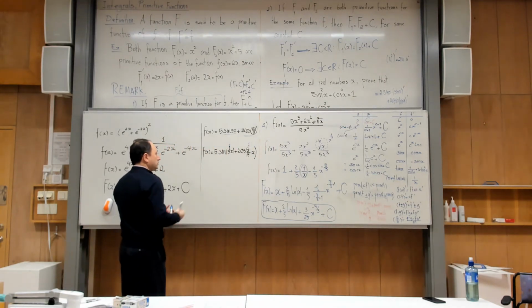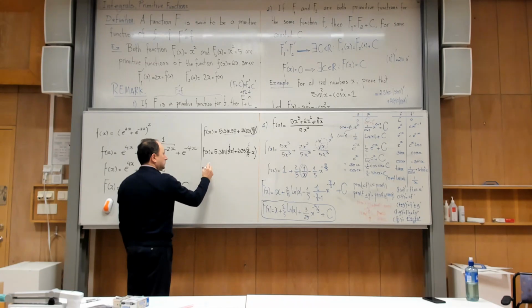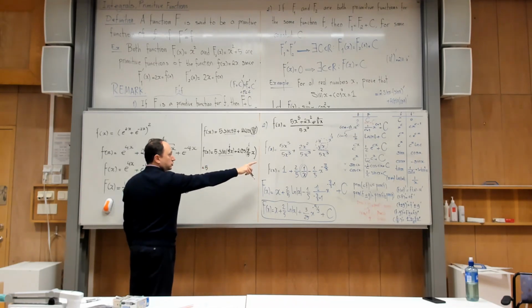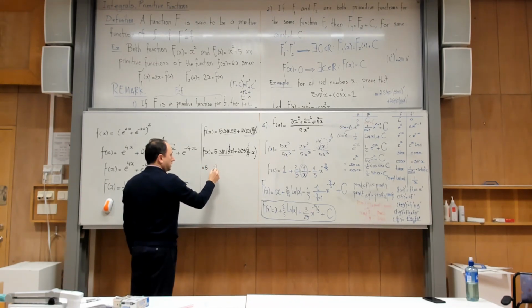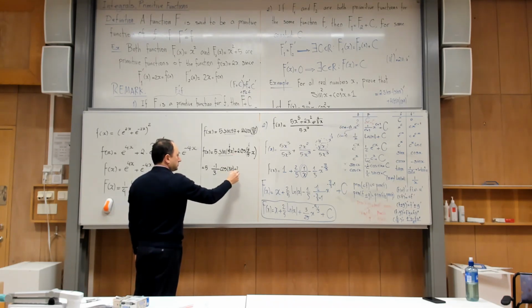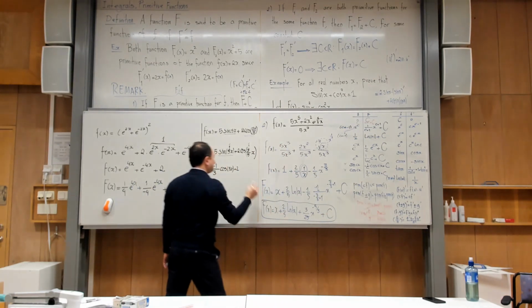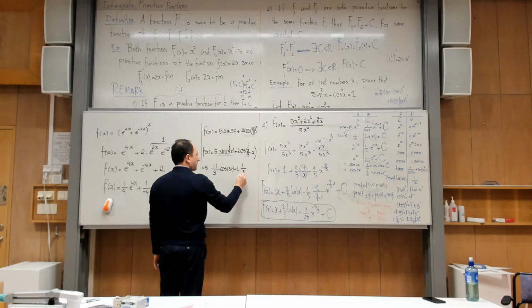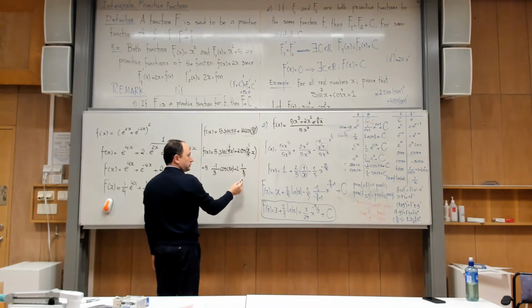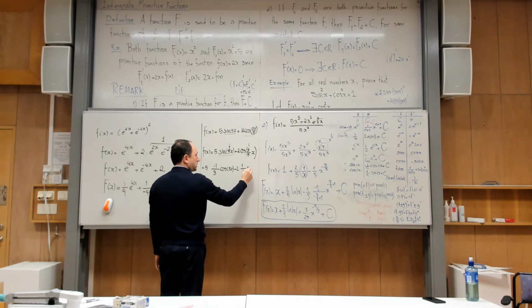Okay, so what I have to do, I have to write 5, but for this part, I use that formula. It is minus 1 over c cosine 3x. But then I have a 2. For cosine cx, I use this formula. It is 1 over c. This is my c. 1 over c becomes that. And then it becomes sine of 3 over 5 x. And then, of course, I will have a constant c at the end.